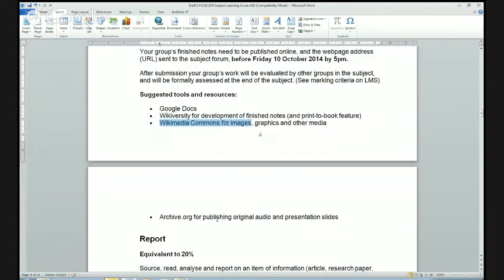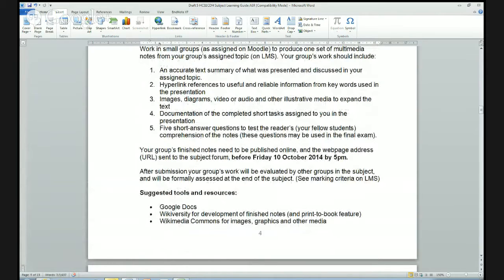Now, if you're dealing with audio and video, if you might be producing such media for whatever reason, archive.org is a convenient place to post that sort of stuff to. There's many, many others. I'm sure you guys out there will have probably created a web page in school or somewhere before. And so you just got to dig back to your memory there, bring it forth, and have a crack at this. In the end, you're producing notes, hopefully multimedia notes from the presentation that Regina has prepared, and you're providing it to everyone else via a URL, a web address to that web page. Yeah, once you've got it all done.